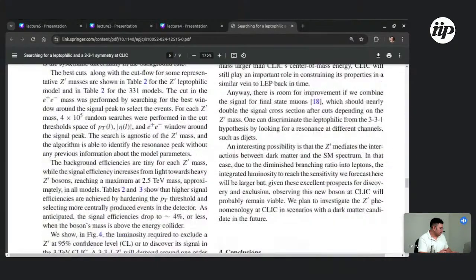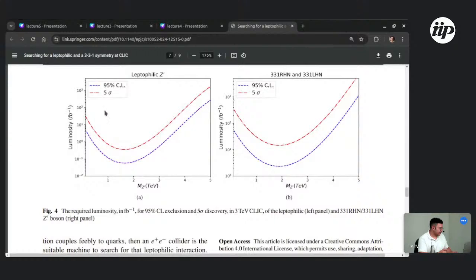So we find, for example, that with that value of luminosity, we can find different Z prime masses for each one of the models. So basically, this was the research related to that paper, and I am going to show what is the process to obtain all those plots.